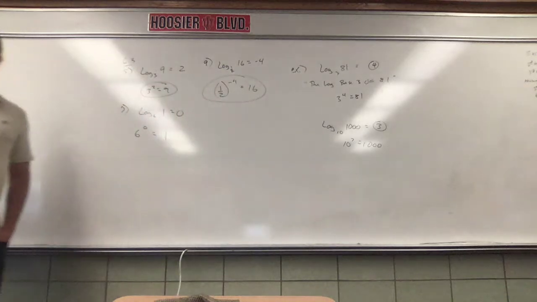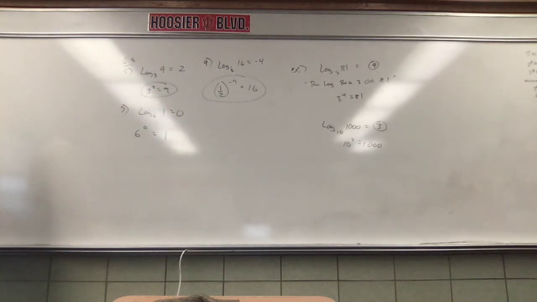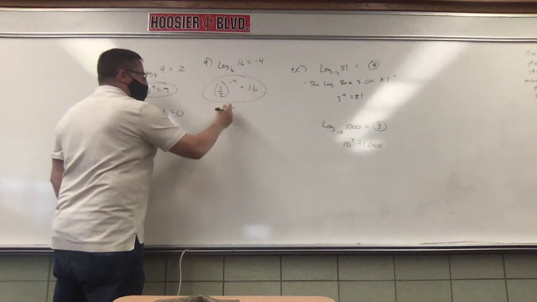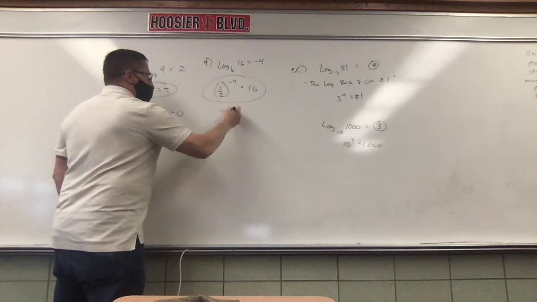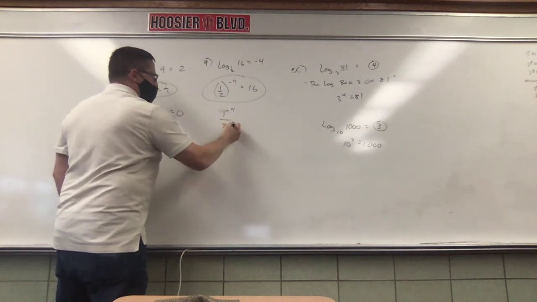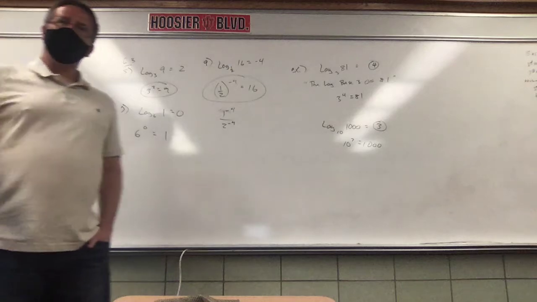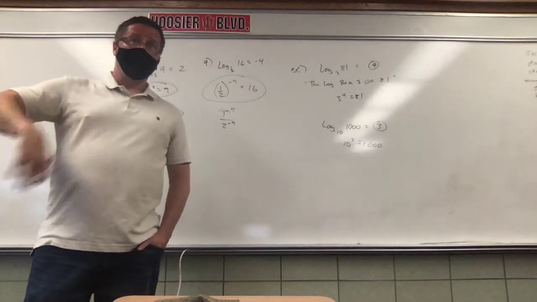Now this problem's done. Now you may be wondering, it is? I'll show you why it is, okay? We're done, but just watch. Take each of these to the negative 4th power. Take 1 to the negative 4th over 2 to the negative 4th. A little bit of review here. Remember, we don't like negative exponents. What do we do with the negative exponent on the top? Put it on the bottom. What do we do with the negative exponent on the bottom? Put it on the top.